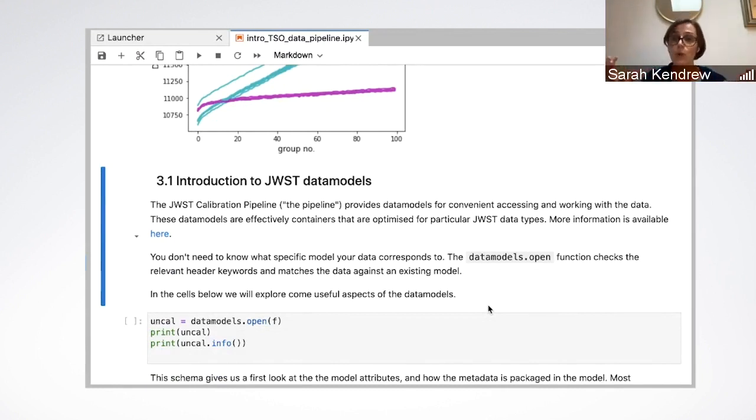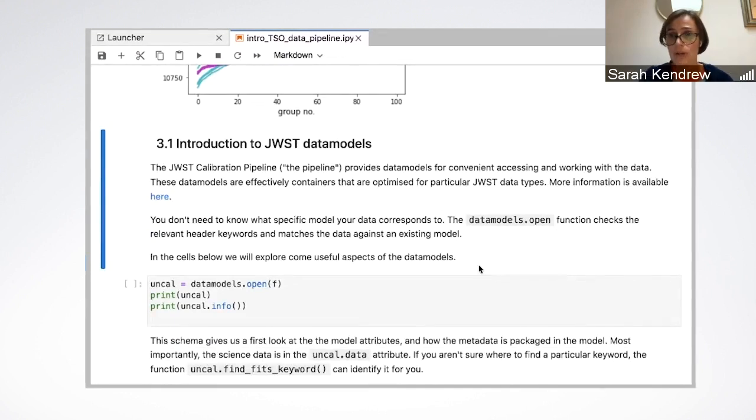The data models will automatically contain a lot of the metadata that's captured in fits headers, for example, and they offer a lot of flexibility in how you work with the data as you're working with the pipeline as well. But a lot of the operations that we are demonstrating are a bit of your own preference. You can do a lot of these things with general fits functionality and header keywords.